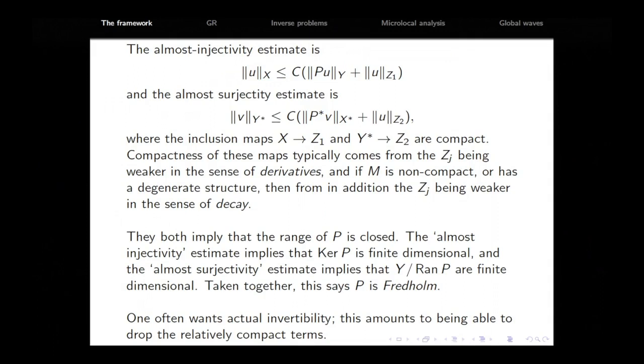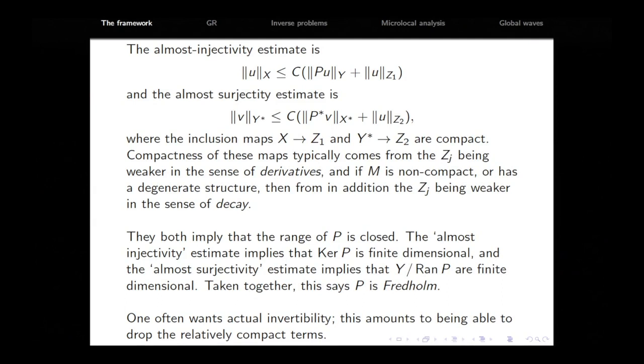Okay, so what does this compactness actually mean, to get a feel for this? Where does this come from? This comes from typically, at the very least, that the target, the space on the right-hand side, is weaker in the sense of derivatives. So it has fewer derivatives. So you can control, say, the H3 norm of something, so 3 L2 derivatives, in terms of, say, just the L2 norm of that thing. I mean, plus, of course, the whatever norm of PU. Okay, but so that's something.